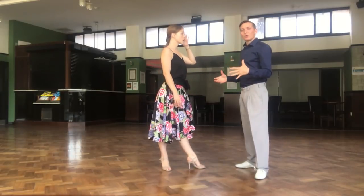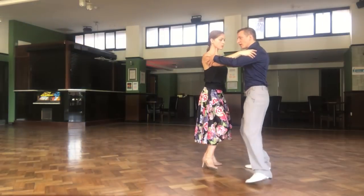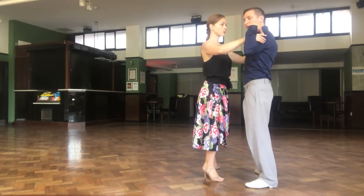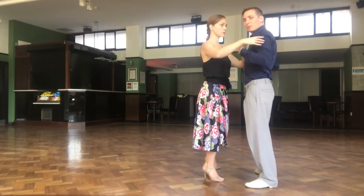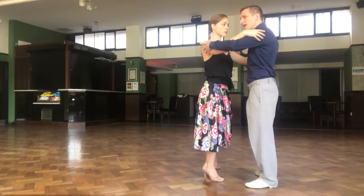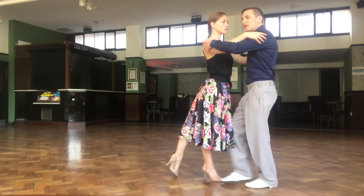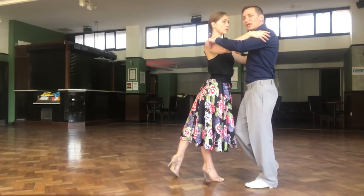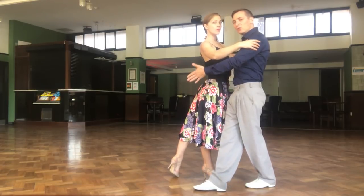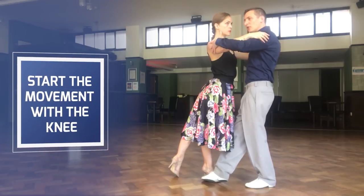Now, we are going to show you how we do the cross. We are going to show you first in the practice embrace. So, we start together, taking a side step together. This step is always bigger for the leader. The leader is taking a slightly bigger step by keeping the woman on the right side. With my shoulders, I face this side, so in that way I might have to do a smaller step. And then I'm going to take a forward step outside of her with my right leg. This is very important for the leader because it's a very common mistake here to go away — if you go with the hips up, you start stepping a bit outside and then you will lose your partner after the cross. So, what we need to do is to go with the knee and to find the space to land next to her foot.